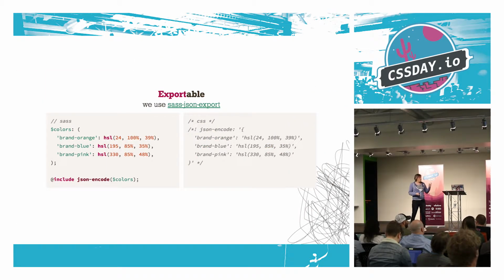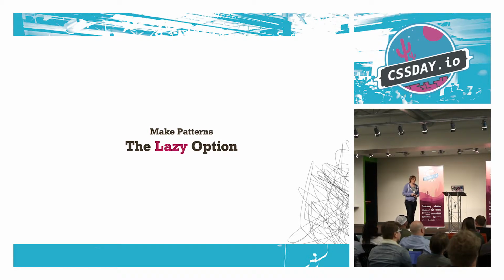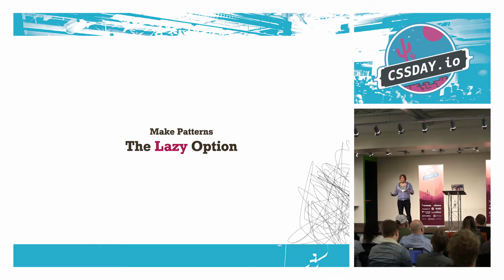And then we can export them, because a map can be exported to JSON. And so our Styleguide generator just grabs the map, exports it to JSON, and suddenly we have it in HTML where we can use it. So patterns need to be the lazy option, and that's what we're trying to do. We're trying to build toolkits that make patterns lazy. The easiest thing to do in our system is to put a color in the map, and then it's a pattern. That's much easier than creating a color on the fly, and that's what we want. We want it to be easier to make a pattern than not.